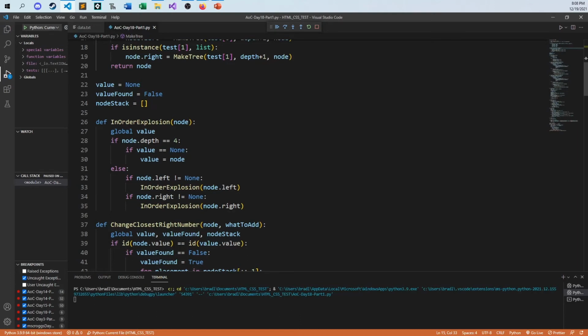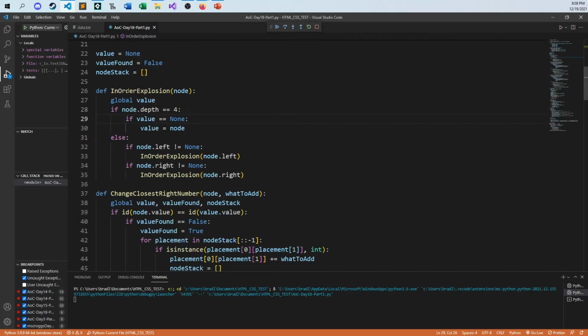Nothing's ever going to get greater than 4 because of the way things work out. Once I hit 4, I say, here it is, and then I let everything else do its magic. I put this if check in here so that you can't modify it twice, because I want the first one. That is how I get to what node needs to explode.